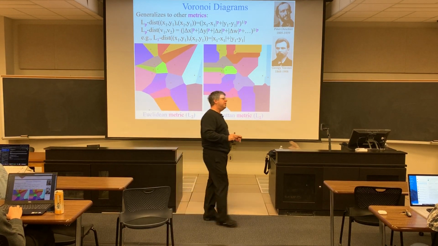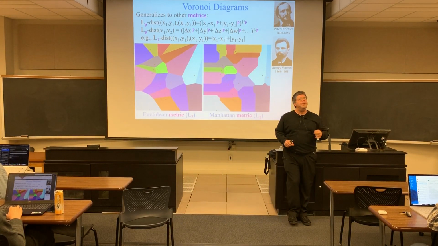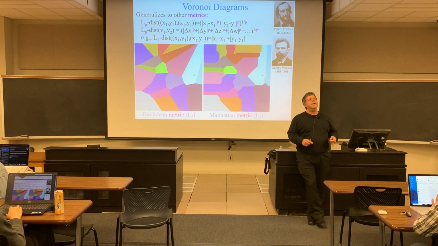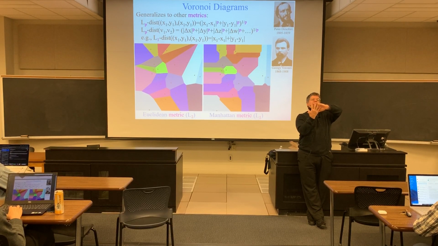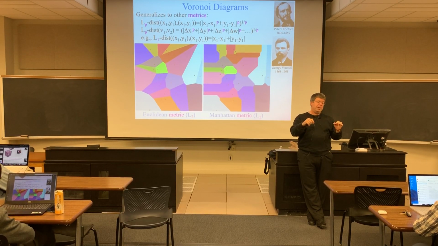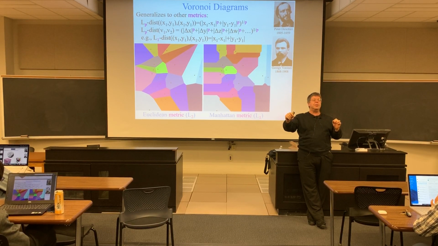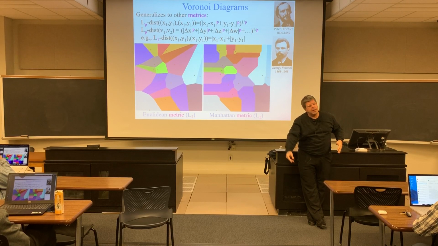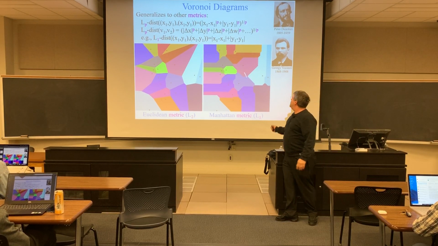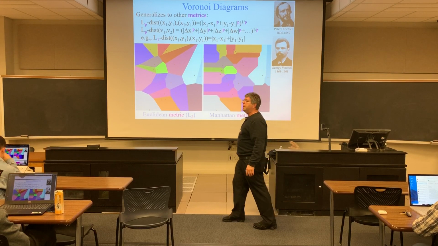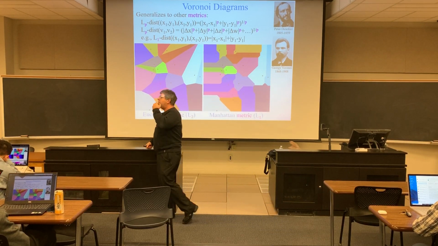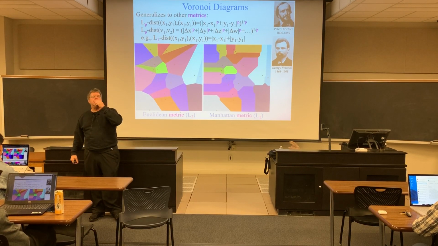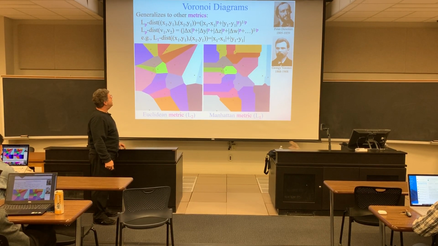Why do you think it's called the Manhattan metric after New York? Yeah, because the streets in Manhattan are all rectilinear. They're all right angles to one another. So the walking distance from one point to another point is the distance over on the avenues and the distance over to the streets. How many streets up and how many avenues across? How many get that? And because you can't go diagonally through a block, there's a building there. So that's why it's called the Manhattan metric. And it's a very important metric in VLSI design and in architectural drawings and simulations and all sorts of things. And there's lots of other different metrics.